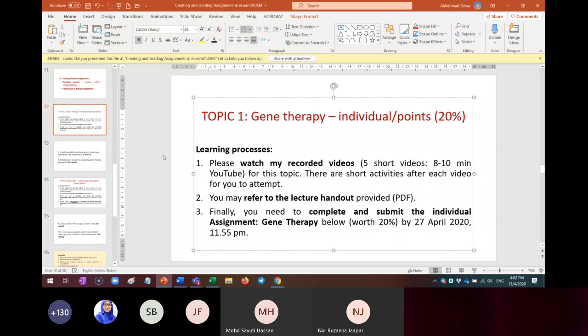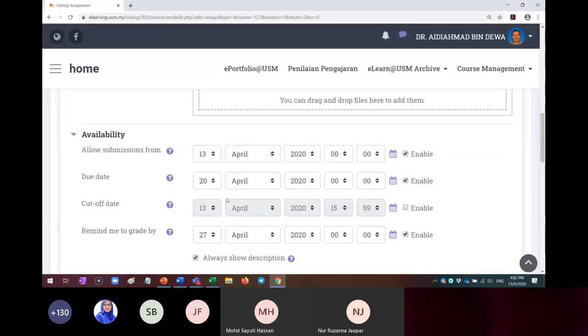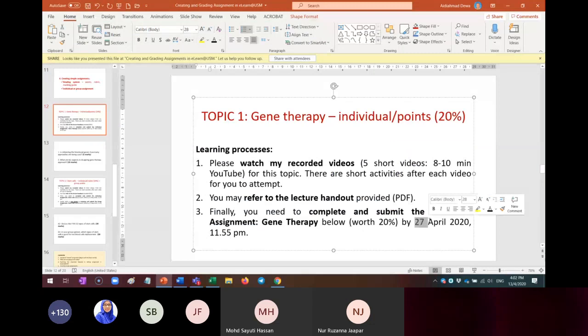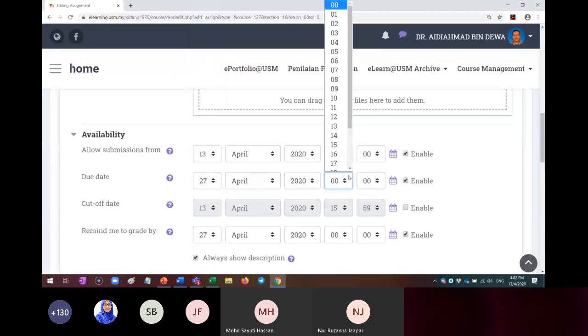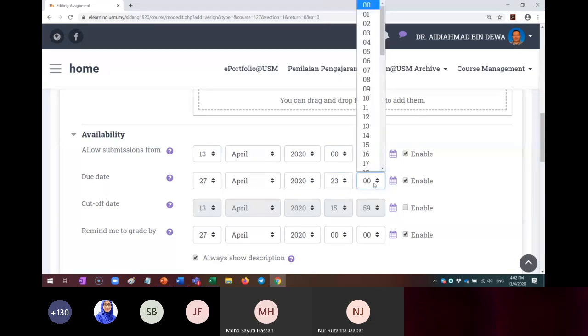Because my notice is for today and the due date is 27 April. Okay, so I will put here due date 27 April. Okay, what time? Because I don't trust the 00 ni. Sometimes the system also got confused. So I'll always use 23:55. Meaning that 11:55, 27 April. Sometimes I confuse whether 00 is for 27 or 00 for 28. So that's why I prefer to use 23:55, 11:55 night.